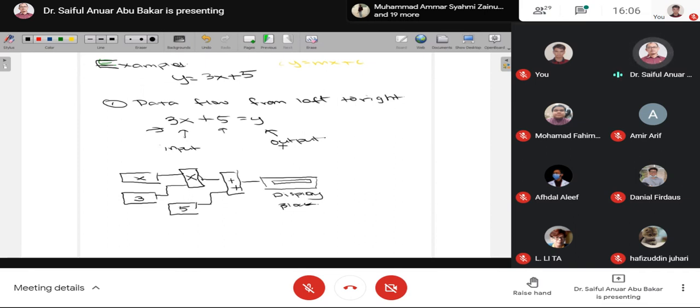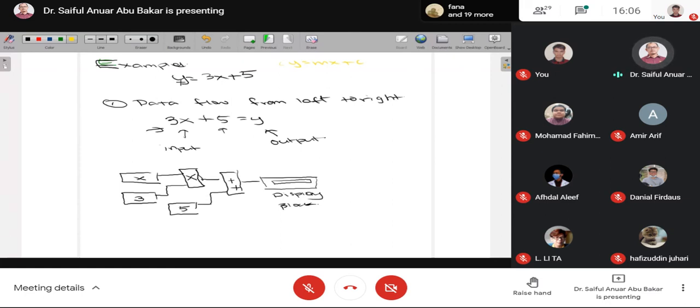I'm going to show you what you need to remember. This is very important: if you have a set of mathematical equations and you want to model it in MATLAB Simulink, you need to rearrange the placement of the equation, with the inputs located at the left side of your model, and your output at the right side of your model.